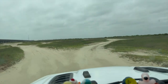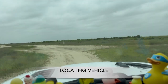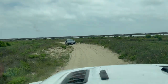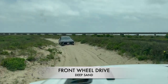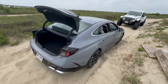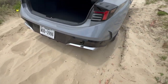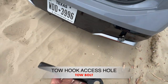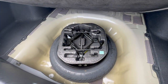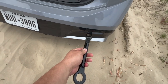All right, so we are looking for a vehicle that is stuck. I got the passenger with me in the back and we'll see if we can get it out. Let's see what we got here. All right, so we're gonna pull backwards, and there's that little hole there, and right here on these vehicles they have these kits, and so this is our towing hook, and then we're gonna go ahead and screw this in.